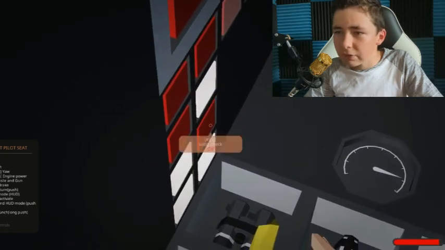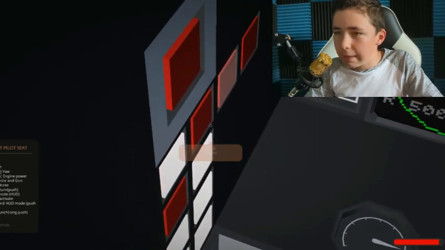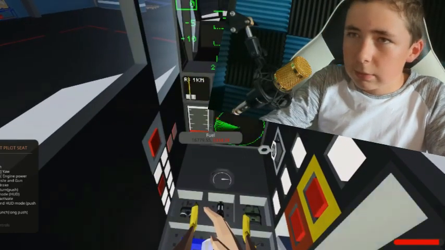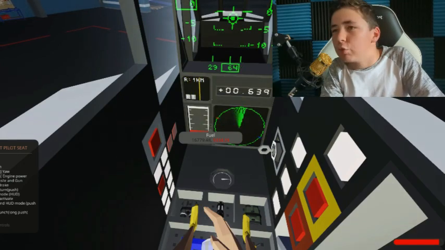Where are we? Okay, so wing check. That sounds good. Anti-collision light. Yeah, there you go. Nav. Oh, yes, that looks good. Let's go for it. Okay, so let's... Yeah, ladies and gentlemen, that does not sound good whatsoever.